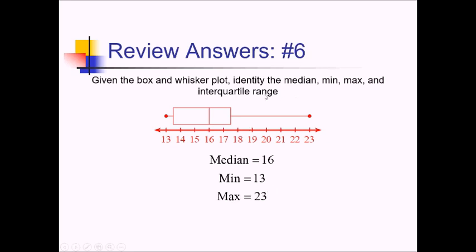For the interquartile range, or IQR for short, that's basically asking how long is this box? You know, what's the range of the middle 50% of the data? So to find that, you just have to do the upper median minus the lower median from box to box. So our upper median was 17.5 in this case. The lower median, it looks like, was 13.5 if we're estimating. So we subtract those, and that comes out to an IQR of 4.